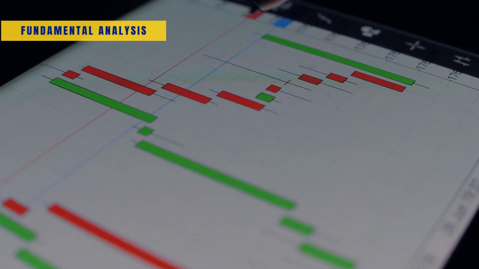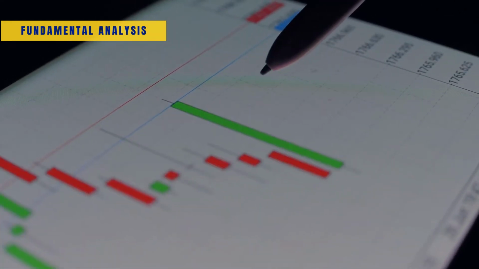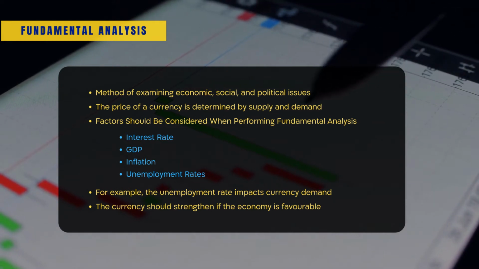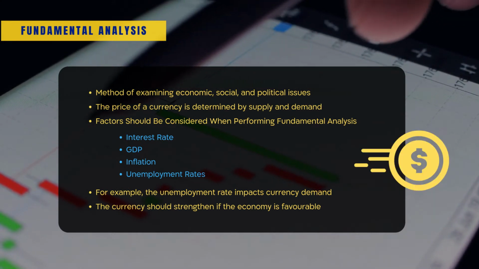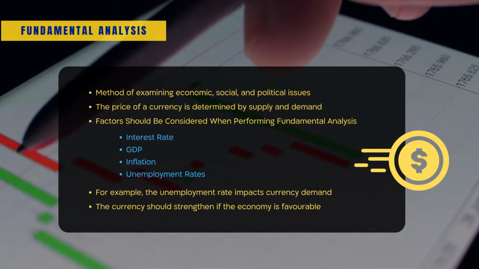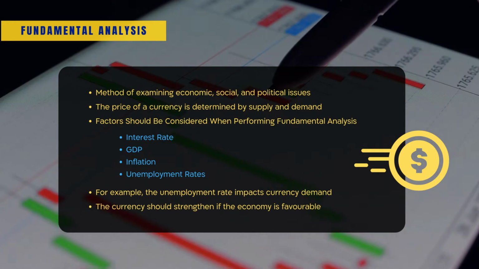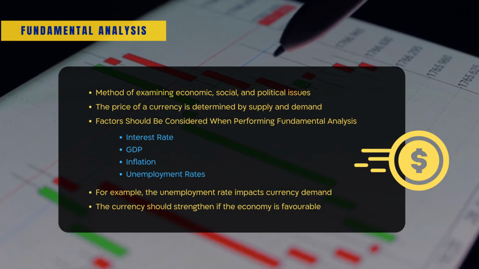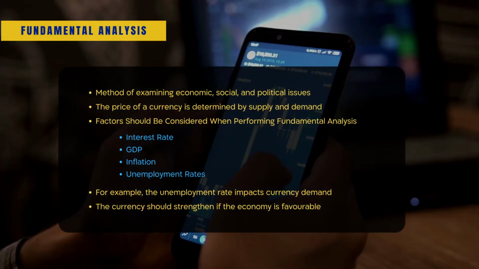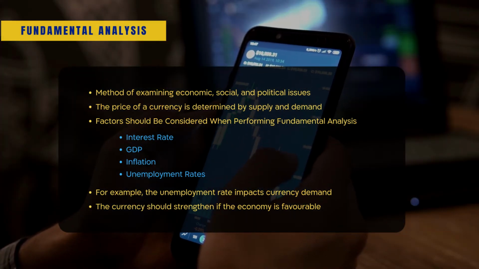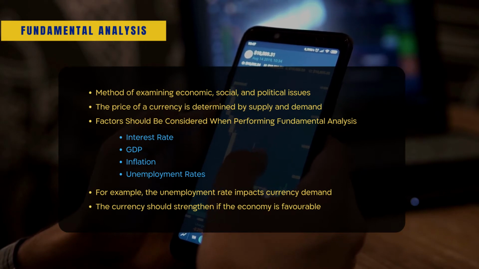Fundamental analysis is a method of examining economic, social, and political issues to forecast future currency price movements. The price of a currency, or the currency exchange rate, is determined by supply and demand. So, it is simple to use supply and demand as a predictor of price movement. The difficult part is determining all of the factors that influence supply and demand. Because of the overwhelming amount of data, analysts tend to concentrate on a few key factors.